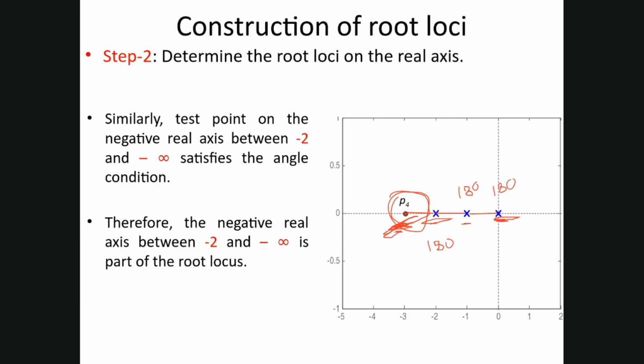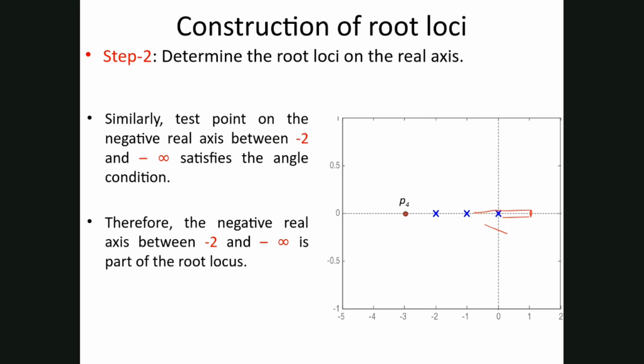Okay, so guys, let's conclude the session. Let's take this point over here. I have taken this point, and I want to check whether this will be part of the root locus or not. So what I'll do is draw the phasor from this pole up to that point, from this pole to that point, and from this pole to that point.